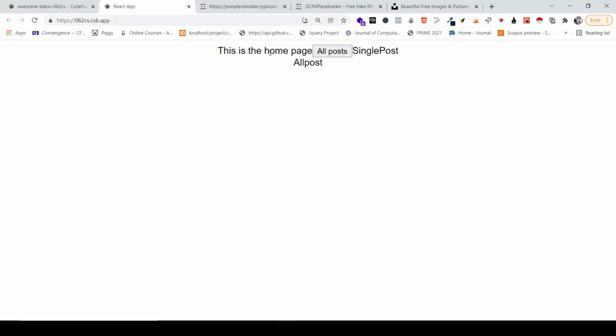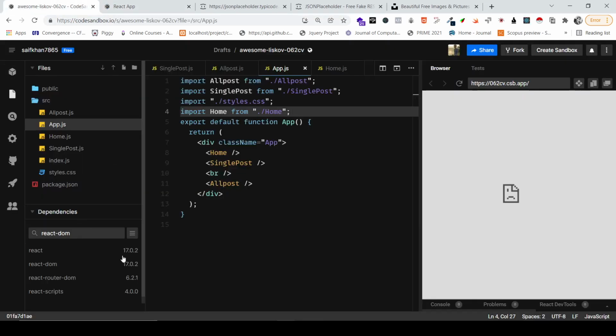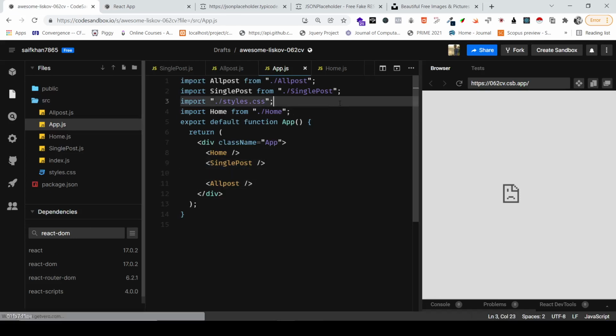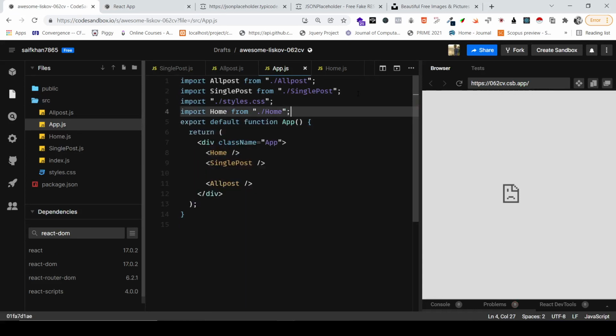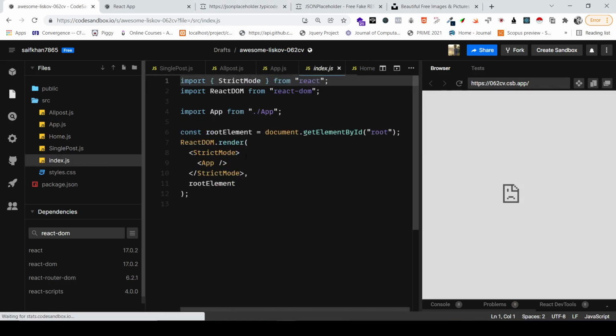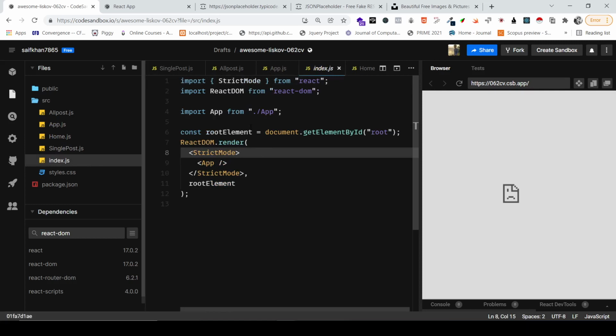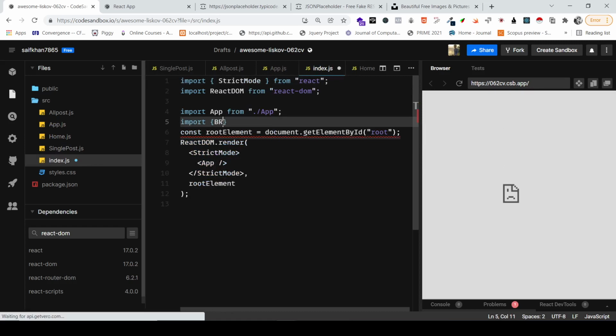So we are having this button and we are able to do all of the stuff that we need. Now, in order to implement the routing inside our website, we need to go to index.js, and inside the index.js we need to import BrowserRouter.